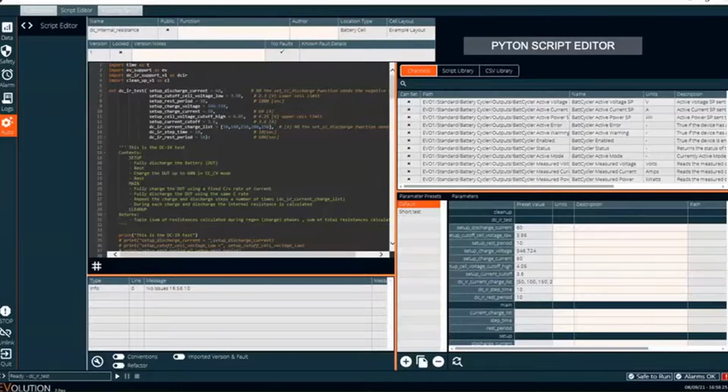As you said, what it does mean is that for your recruiting of engineers, it widens your net for bringing people in to run the test system. A large portion of engineers have come across Python either during their training or even tinkering at home on hobby projects. So what do we run? We run a full Python 3 environment here, so engineers can enjoy access to free analysis libraries like NumPy and Pandas. We also have integrated a development environment into Evolution, so that we can provide extra facilities like checking whether the channel that you're trying to access is available in the configuration that you have.